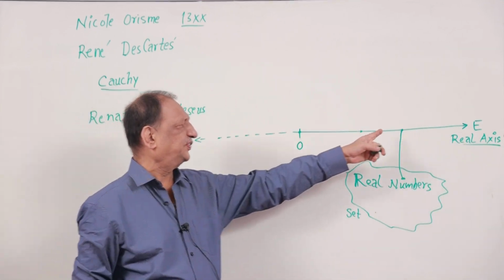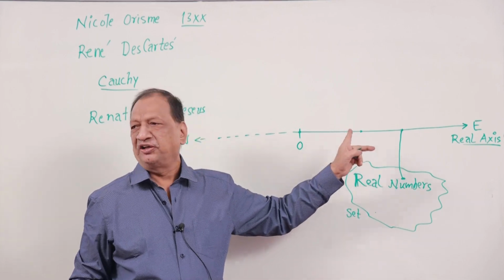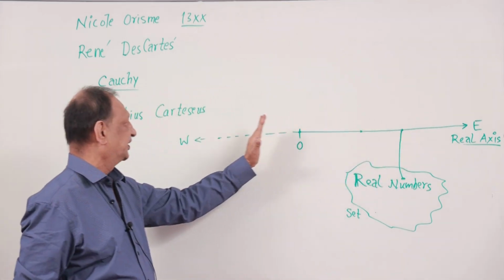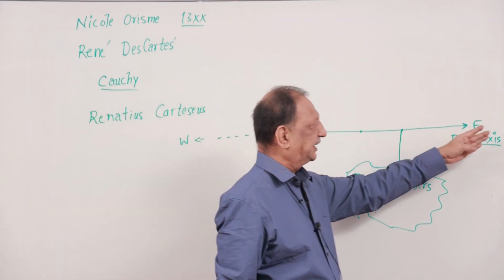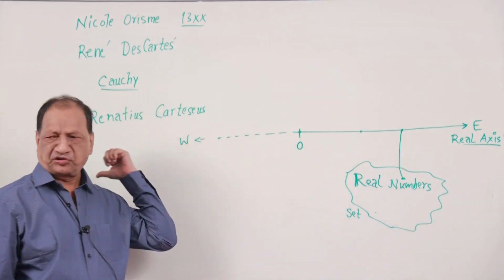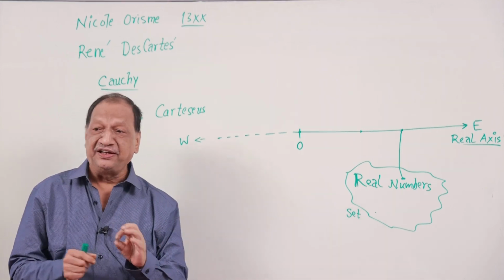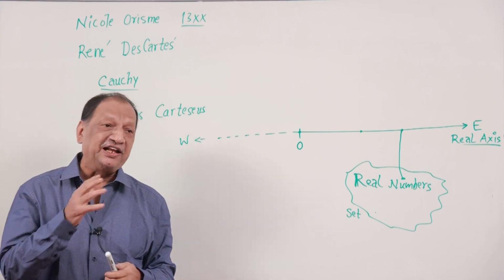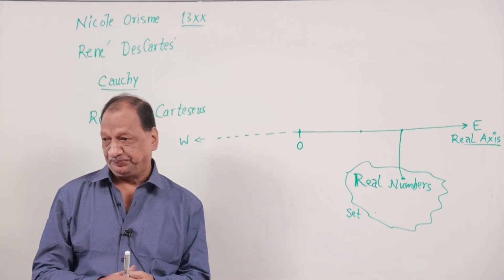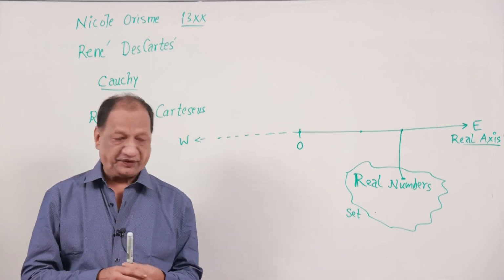Every point on the real axis represents a real number. Every real number has a corresponding point on the real axis. Positive numbers will be on the right side of 0. Negative numbers will be on the left side of 0. And this line can keep going all the way towards infinity. Infinity is not really a number. And backwards it goes towards minus infinity. Again, minus infinity is not a number. Infinity is just an indefinitely large number. That means it is larger than any large number that you can think of. Same way, minus infinity is less than any small number that you can think of.